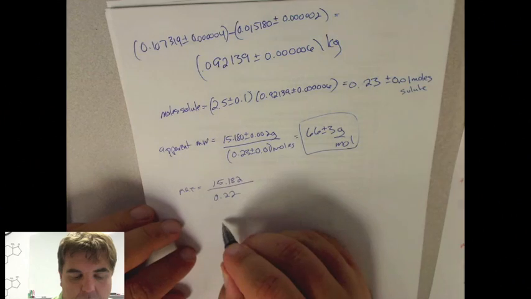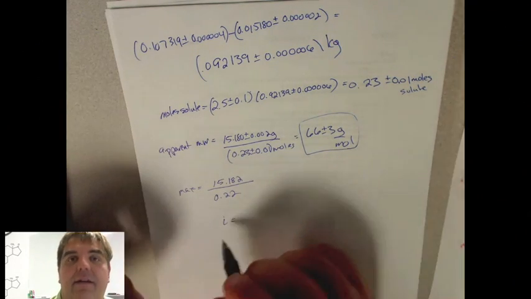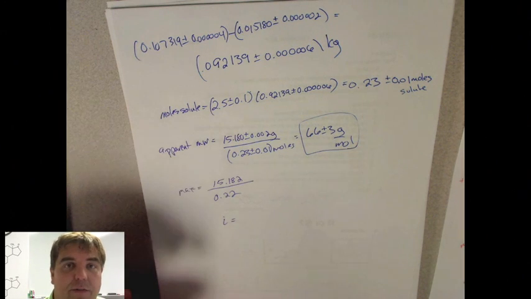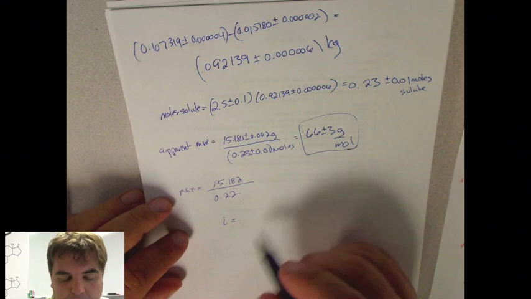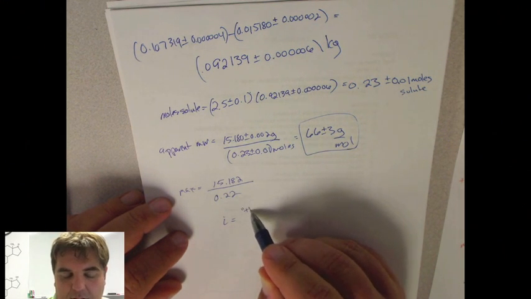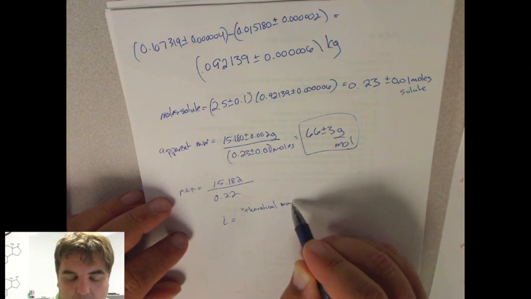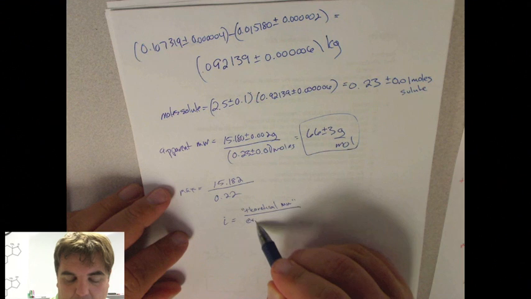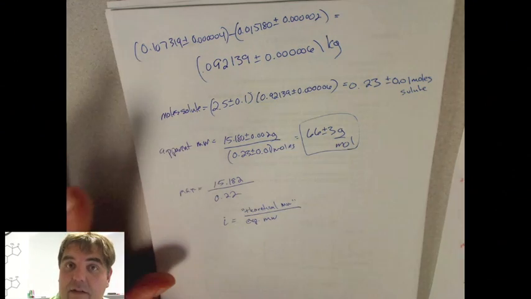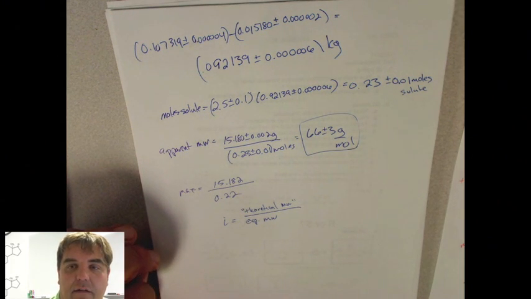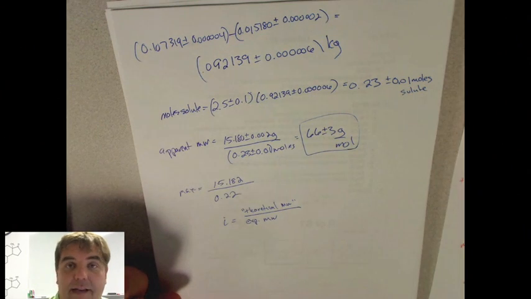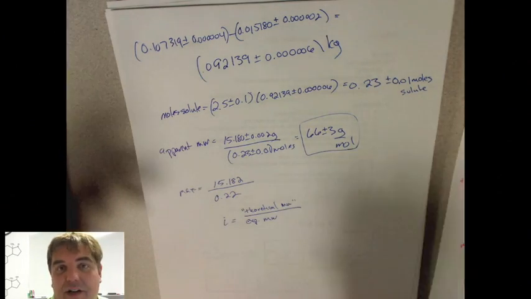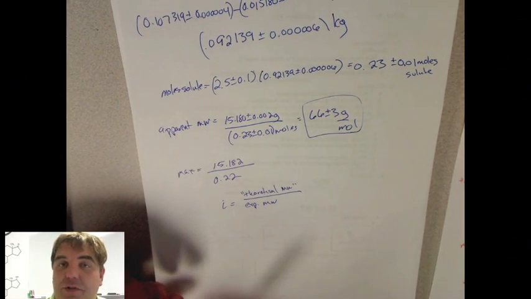Now, if you're solving for I, in the second part, the first part we know these liquids are not going to dissociate, so it's probably safe to assume I equals 1. But in the salts we would assume that they would dissociate. So what you'll do is you'll take the real molecular weight, the theoretical molecular weight, and divide that by the experimental molecular weight that you calculate using this experiment. And then see if that matches up. For something like sodium chloride or potassium chloride, we assume they totally dissociate into their ions, and so I would be equal to 2, so hopefully that matches. If it doesn't match, again, it's a question of where is there enough uncertainty in your measurements to make a difference.